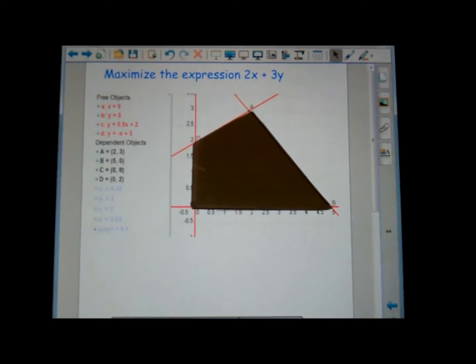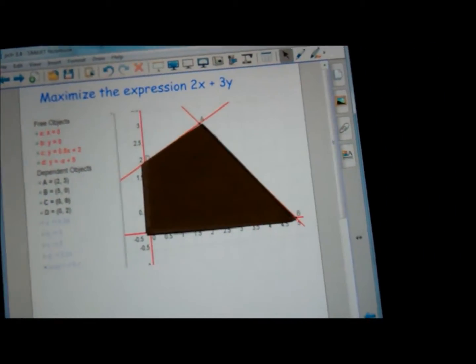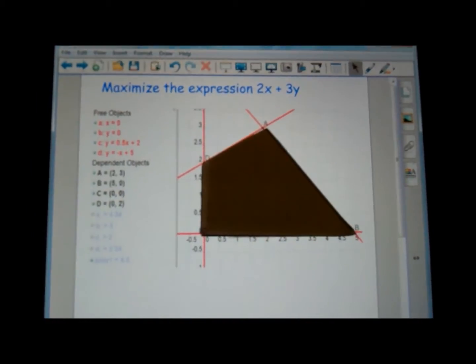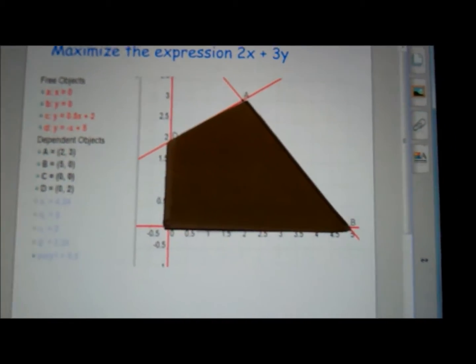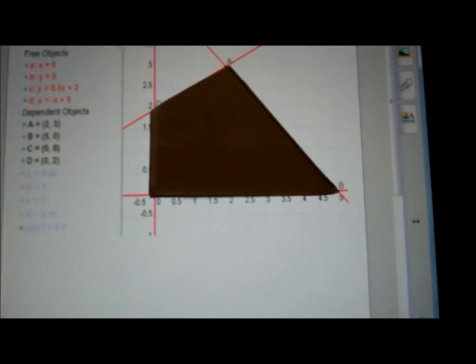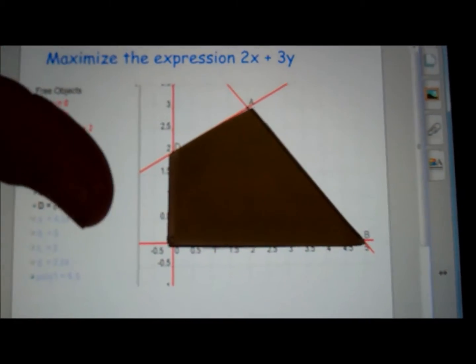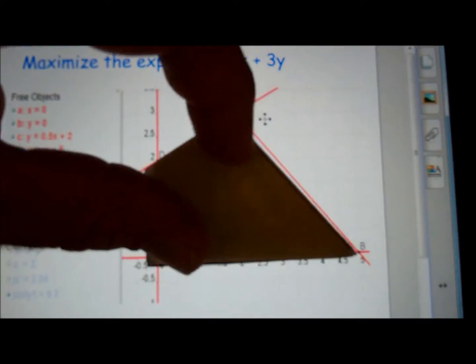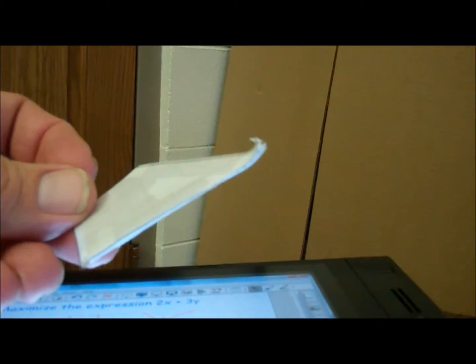Well, I'm here to answer the question, why do the corners always maximize or minimize the expression? What we want to do is actually think about a third dimension, because that's what you're doing when you say profit equals 2x plus 3y. So it's like z equals 2x plus 3y. It's a three-dimensional equation. But we're going to find out later on that this is always a plane in 3-space. So this little feasibility region, when I apply a maximizing expression to it, lifts it up into 3-space. So it's three-dimensional. Now take a look from this angle. You'll always see that no matter how I do it, one of the corners will always be highest.